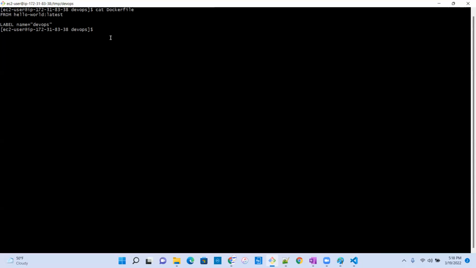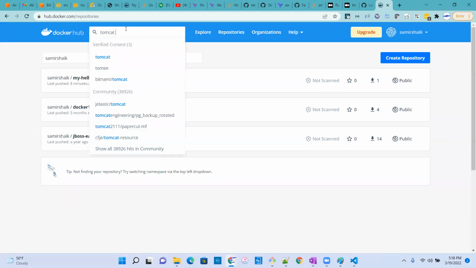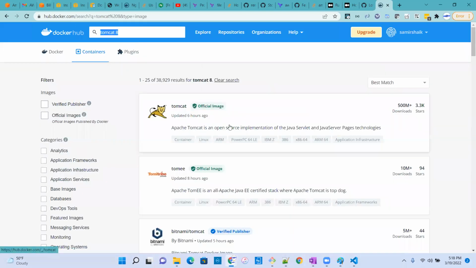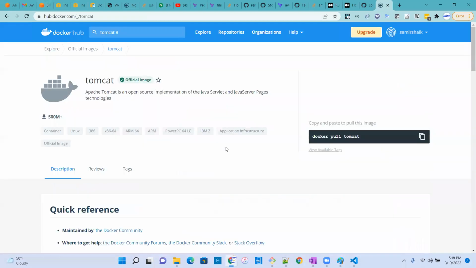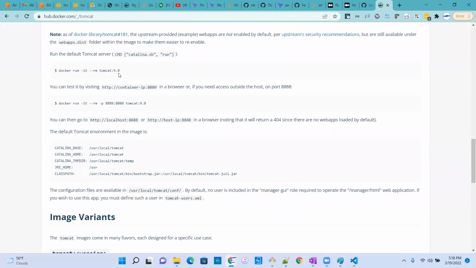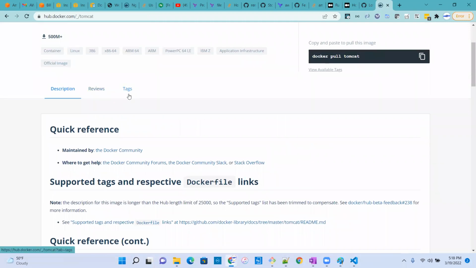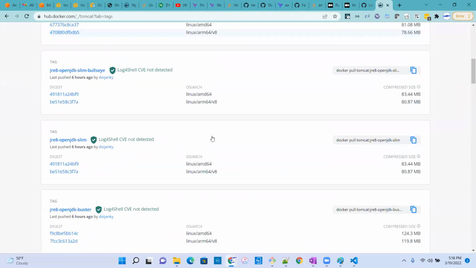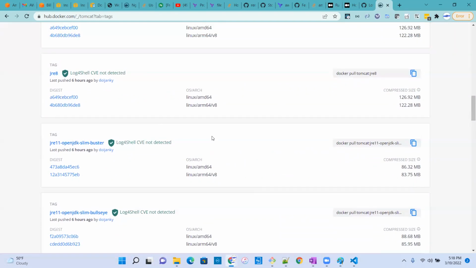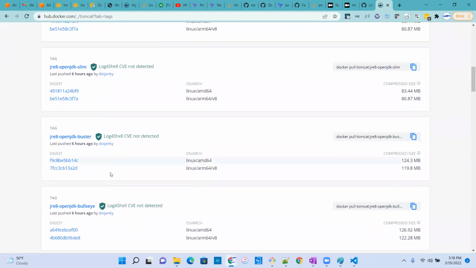So okay, if I'm going to have my code that runs on Tomcat 8, I will go to Docker Hub and search for Tomcat, let's say 8. I get this image over here, Tomcat. I'll go in here. I will see what tags they have. So this 9.0 is what they have. If I need an 8.0, will there be an 8.0 or not? You can go through. So usually what happens, there's a JRE8. You want a JRE8, you want JRE11 running inside your Tomcat, or you want JRE17. So what people do is people usually search.